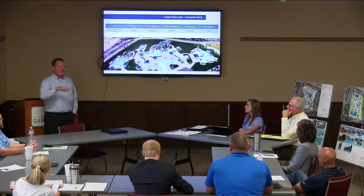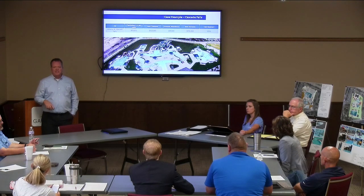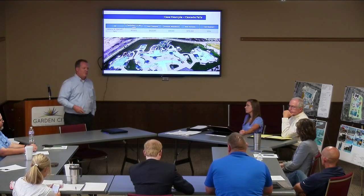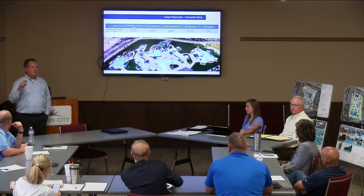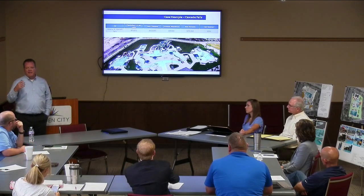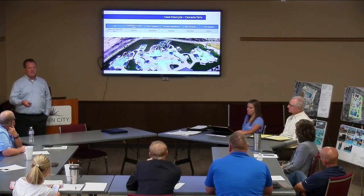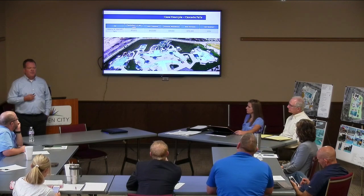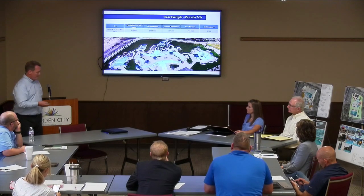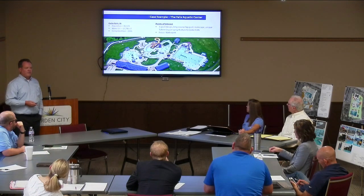That's a good point, because part of this process is a market study and doing this analysis projecting what the attendance and what the revenue will do. We have to do that based on identifying other facilities with like conditions so that we can predict what that attendance and revenue might be. The expenses are pretty easy. You have a facility, you have to staff it, you know what those costs are. But the challenge is attendance and revenue. So this is a process we'll go through, identifying these facilities and using them to help project what your facility's financial operations will be.